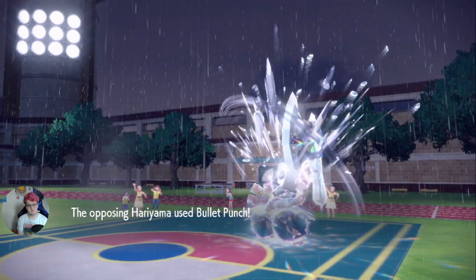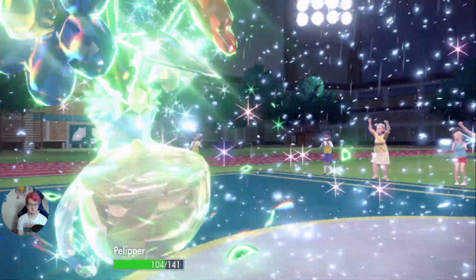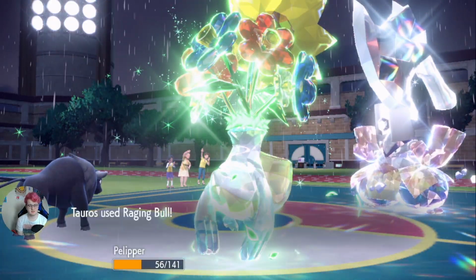But in comes Bullet Punch. Who's that going into? Is that going into the Pelipper? Okay, so going into Pelipper, yeah, just breaking a Focus Sash, so really good ball left for my opponent. Thunder as well to counteract my Rain. It doesn't get a knockout because of the Grass typing.